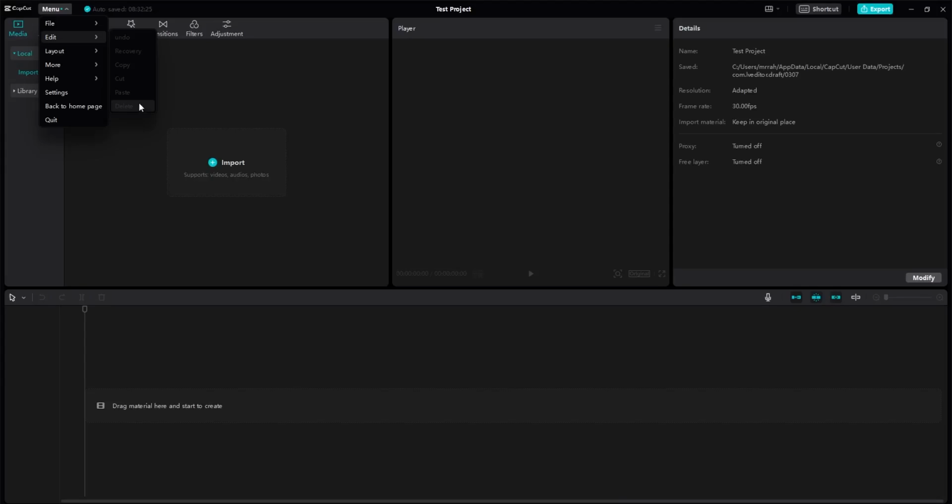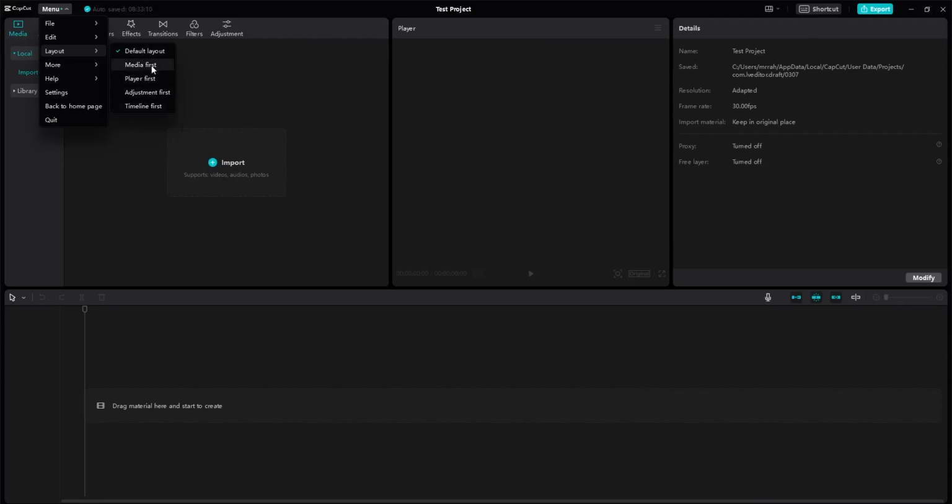So we can do from over here, or we can use a different shortcut. I will also tell you how we can use shortcuts, and we can use different tools available over here as well. And this is called layout. So in CapCut we have different layout systems available. Right over here, if you can see, we have our media, then our timeline, then our player, and at last our details. So this is one layout, and that is called the default layout.